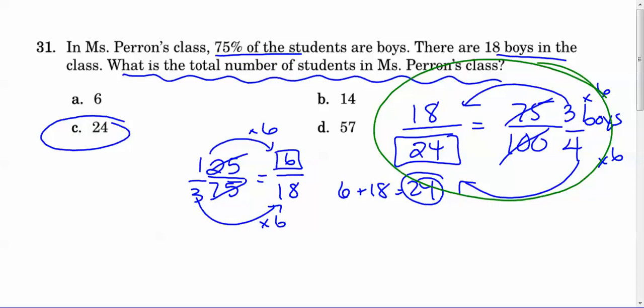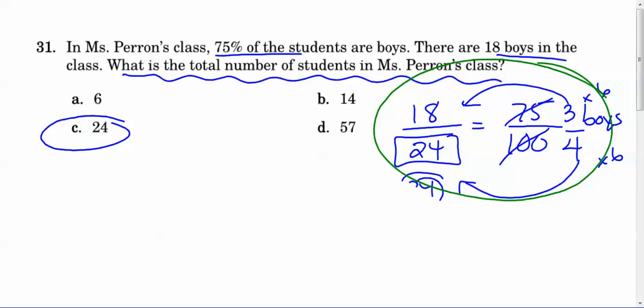Now what I have in the middle here is a more complicated way to do it. So I'm going to erase this. But essentially what that was showing is if you want to find out, 25% are girls, right? So you have to figure out how many girls there are. And then you could, but it's complicated. Ignore it that way. That's all I'm going to say about that. Let's move on to the next one.